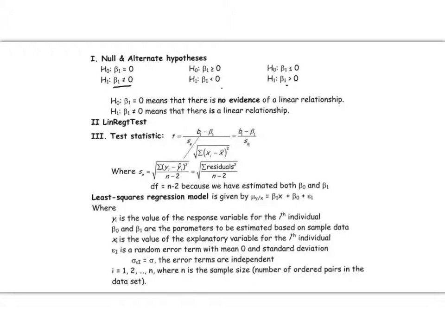So the test that tests this is a linear regression t-test, and you'll have that in your calculator. Our test statistic is a t-value. We're not going to calculate that by hand. Unless you want to, you could. But each problem would take you a while. Since we have to look up the t-value in our inverse t, and we need the degrees of freedom, the degrees of freedom are going to be our sample size minus 2, and that's because we have estimated 2 of our parameters, b0 and b1, our slope and our y-intercept.